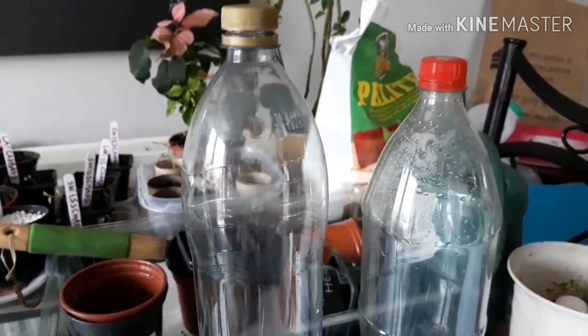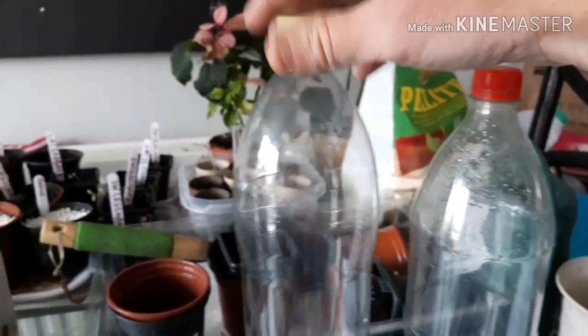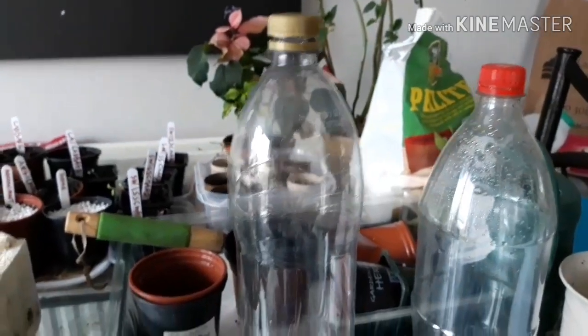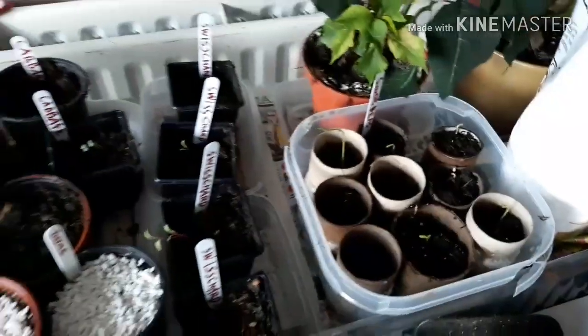So I won't show you, but we've got a box full of empty plastic bottles in our garage specifically for this purpose: cloches. They make brilliant cloches.